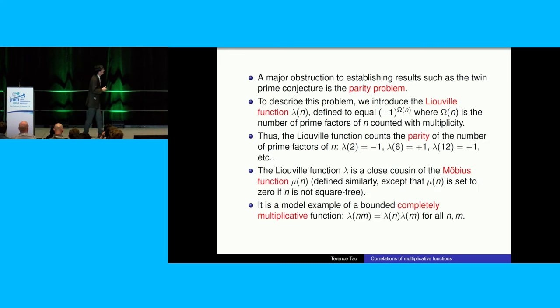Just to illustrate this, as I said, if you want to control the natural averages of the Liouville function, that's as hard as the prime number theorem, and there's still no really short proof of the prime number theorem. But if you want to control just the logarithmic averages of the Liouville function and get some cancellation, you can do that in half a page. It comes from a very simple identity: if you take a number n and sum the Liouville function over all the divisors of n, that turns out to be 1 when n is a square and 0 otherwise. That's a nice identity. And if you sum that for n up to x, you very quickly get this estimate.